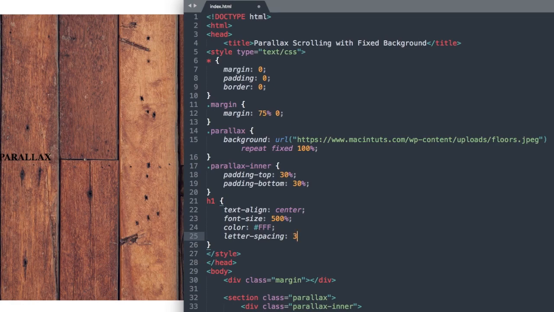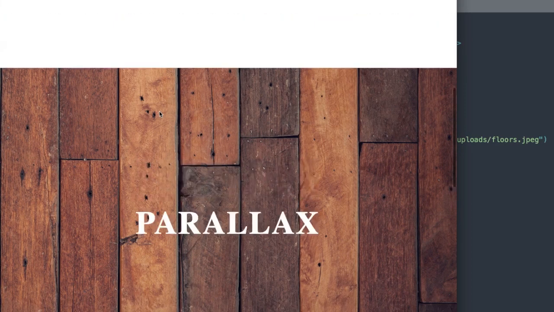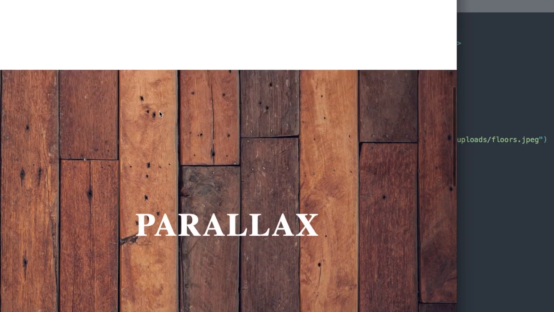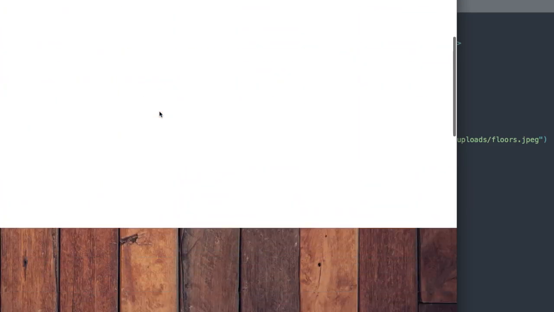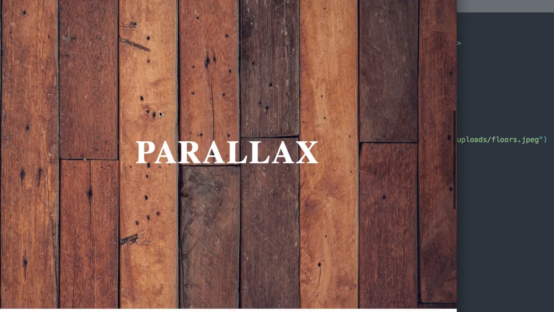So letter-spacing 3 pixels. Alright, so that does it for all of our HTML and CSS. Here we have our finished version of the fixed background parallax scrolling effect with HTML and CSS.